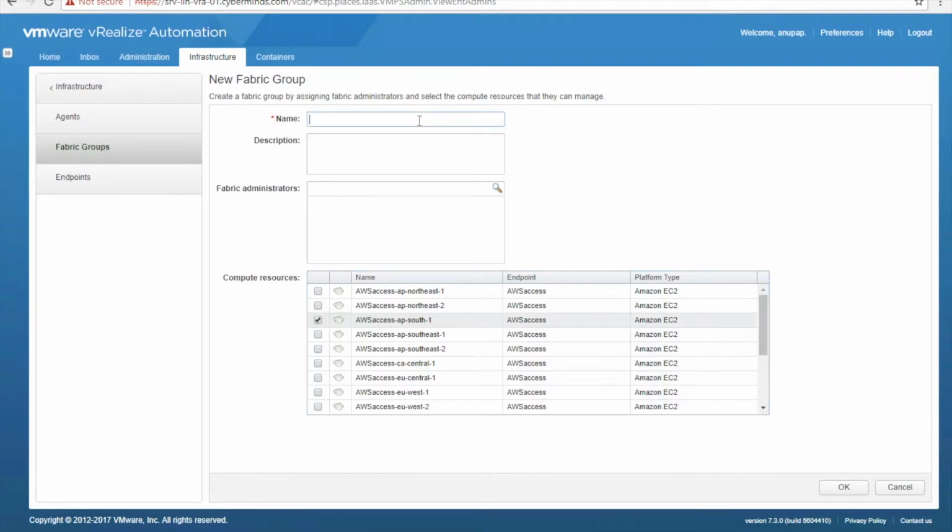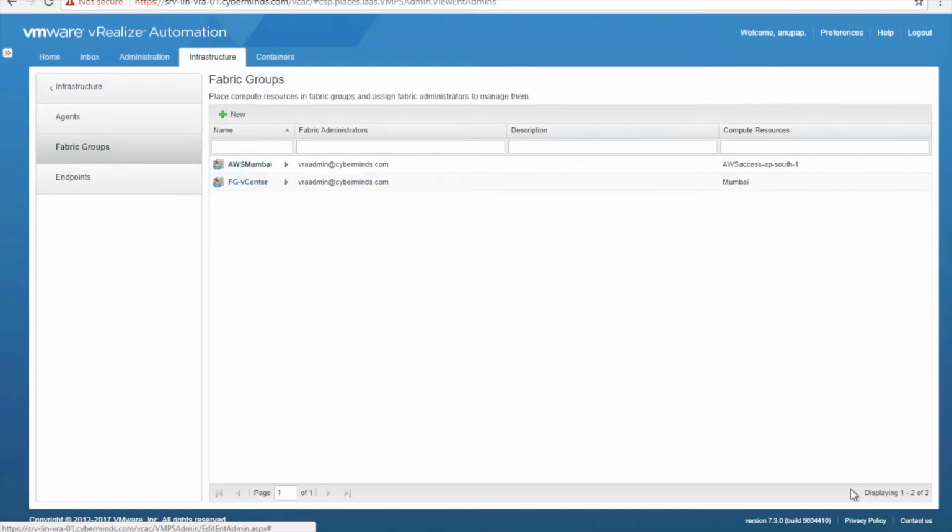Let's give it a name, AWS in Mumbai. Let me add administrators to this. I am done.